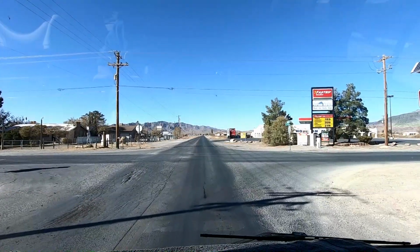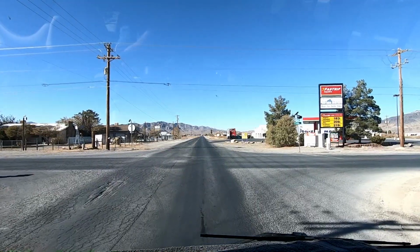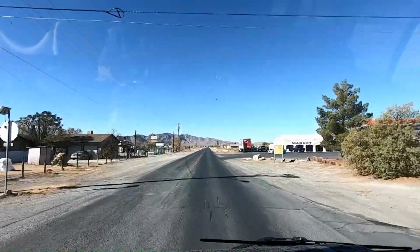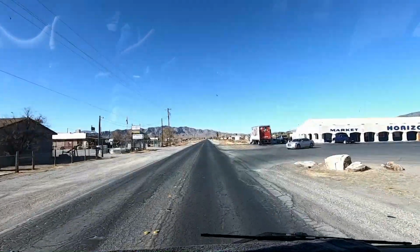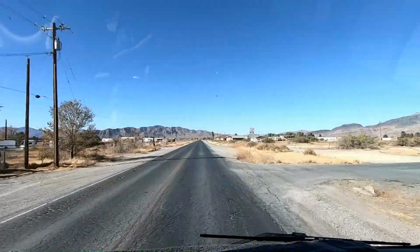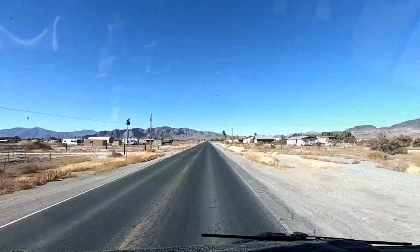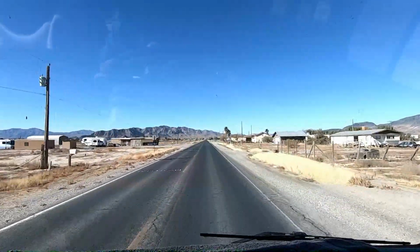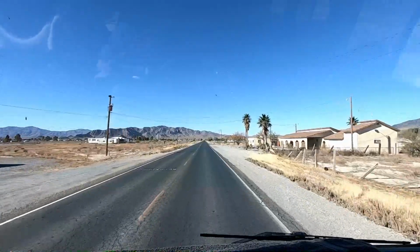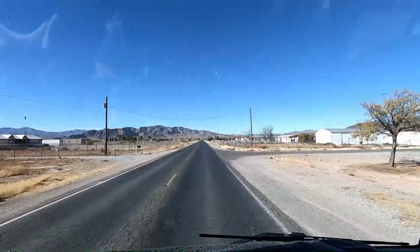I should have looked at the Gas Buddy app a little closer. You know, out of town a little bit, here's $1.83 a gallon. But we did okay. If things go right, I'll probably only have to buy gas in California twice. So, it's not all bad. And actually a full tank of cheap gas out here is going to get me a long ways through California. I may only have to buy it once. We'll see what happens. We may get distracted and just get lost in California for a while doing things.